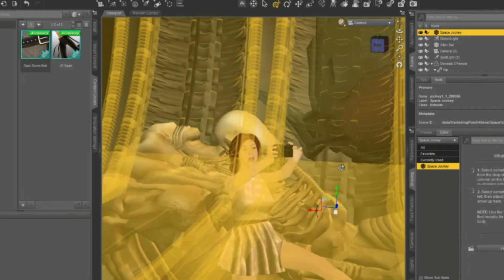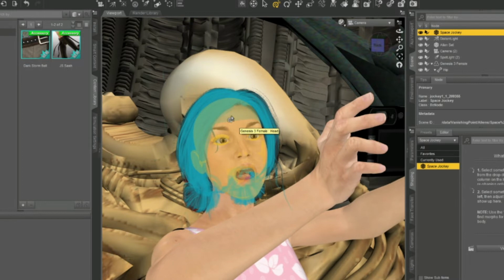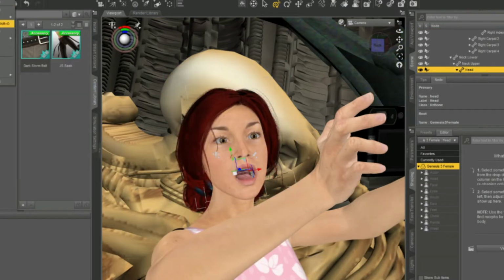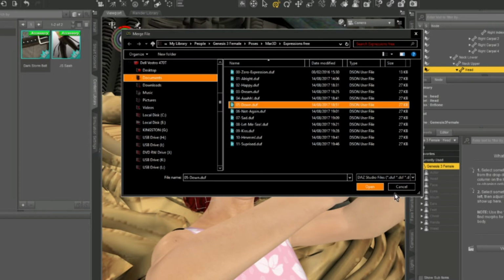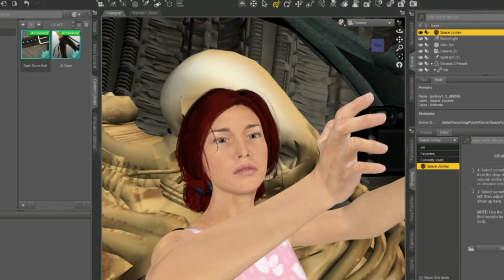So yeah, if you didn't have that facial expression, she'd have a blank look on her face and it wouldn't look very good. So having facial expressions was a really great find on there. Let's do another one. Let's have a look. Okay. What have we got? Down is a bit sad. Morose.